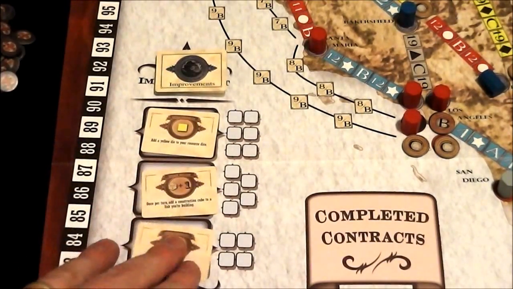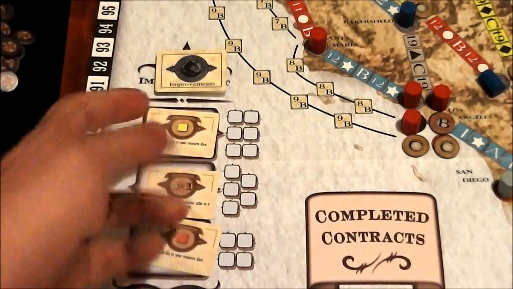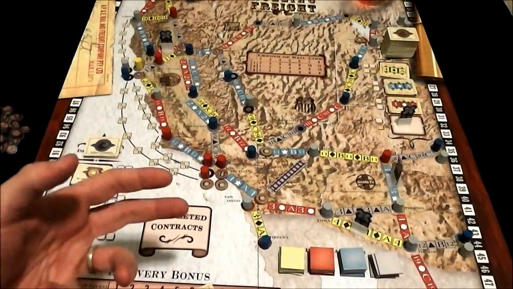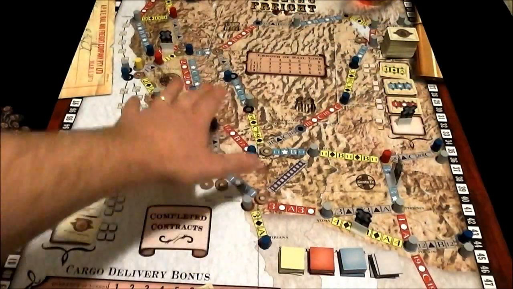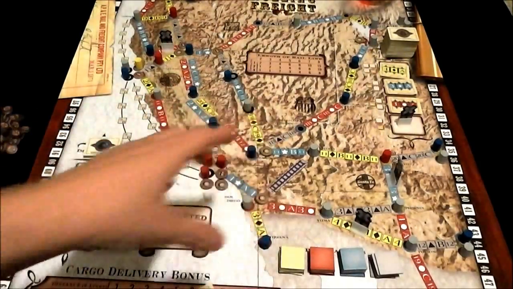So again, you're going to purchase these. You can have 3 of these at a time. If you want to get a new one, you just discard it back into the card pile here and then replace it. Now the next thing you can do is deliver goods. So let's zoom in on these cities here and see how these goods are going to come out and where they want to go.